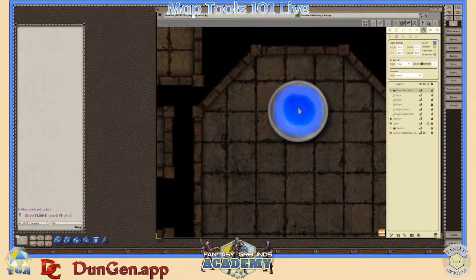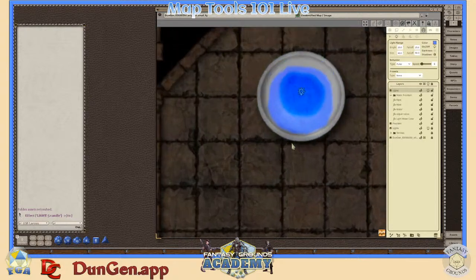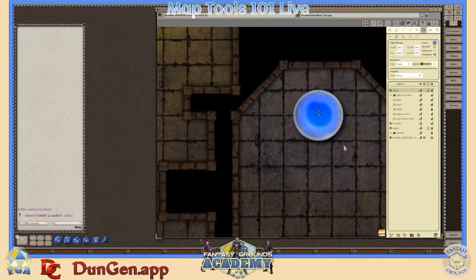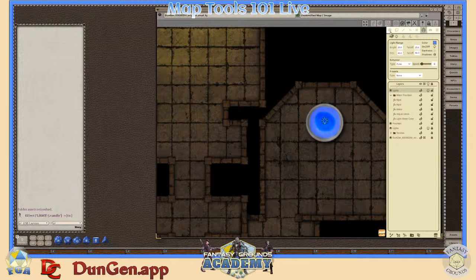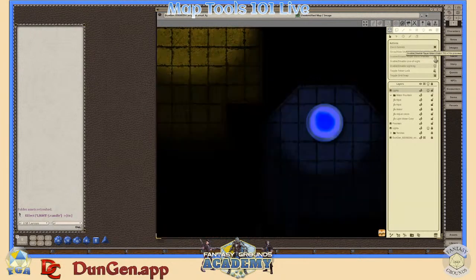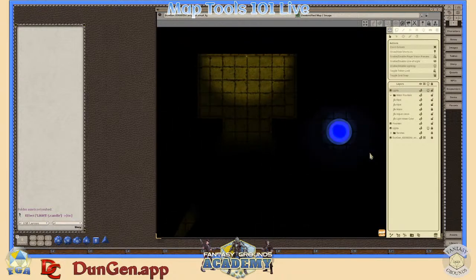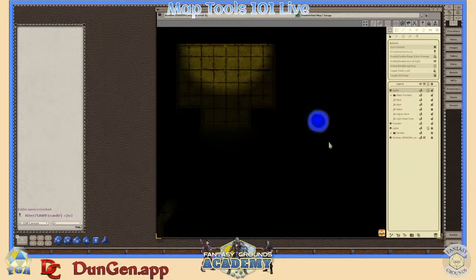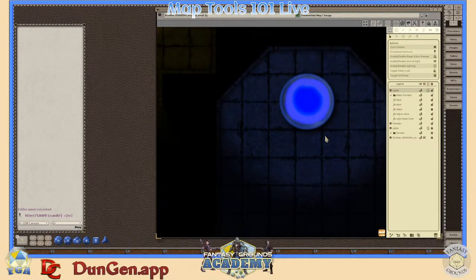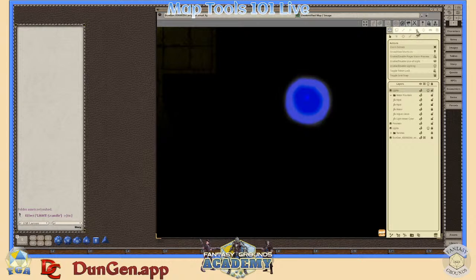And I'll go ahead and click. So there is a pulsing kind of light here. So that's what it looks like to the players when they arrive to the pool. So you have this pulsing effect, and you can change that.